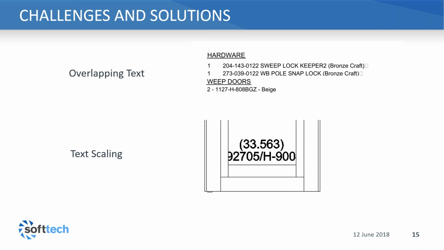So you don't know how much space the schedule is going to take up on the page. In this example, we've configured our weep doors to appear directly below our hardware schedule, but we don't really know how much space we're going to need above it. For anyone who's familiar with AutoCAD, particularly AutoCAD programming, we have the ability to use what we call selection sets. Anytime we place something on the drawing, we can determine what else is occupying that space. So in this case, one of the solutions we came up with was to place the item.